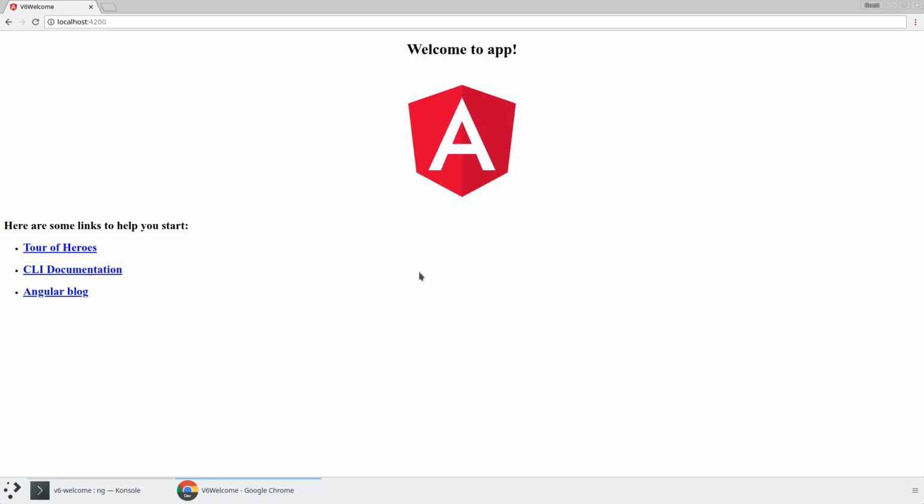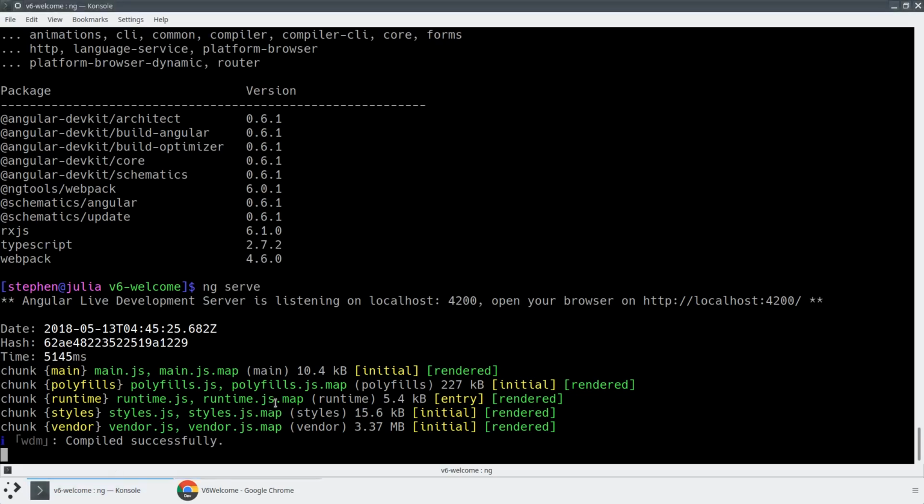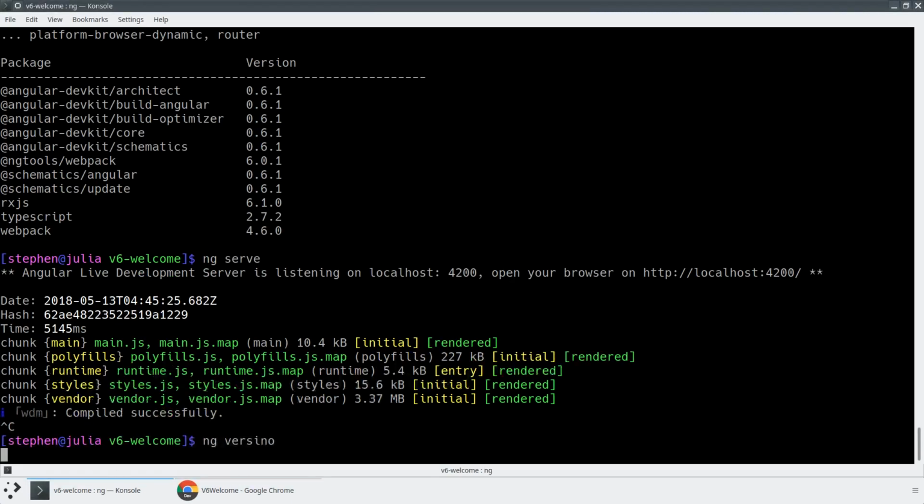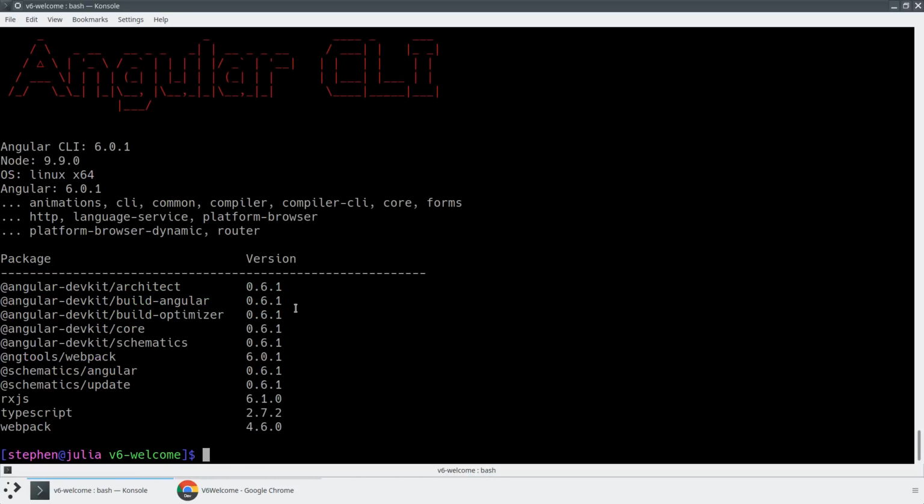And again, if this is working, we should see that the page reloads successfully. All right, we are now on Angular 6. That was really easy. Let's run ng-version and verify 6.0.1. That's the magic of ng-update: you can ng-update any of your packages, and it will run the npm commands necessary. It'll update peer dependencies, and it will, if available, run any schematics as part of that update process.